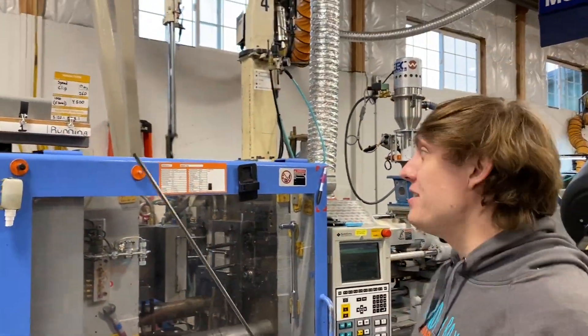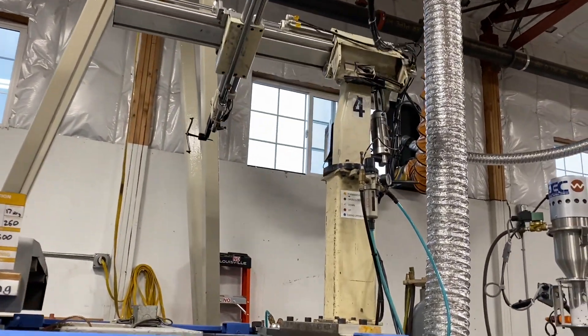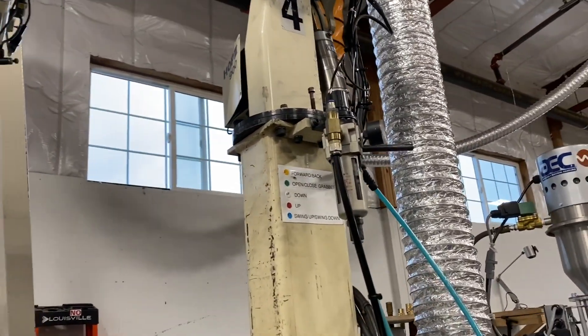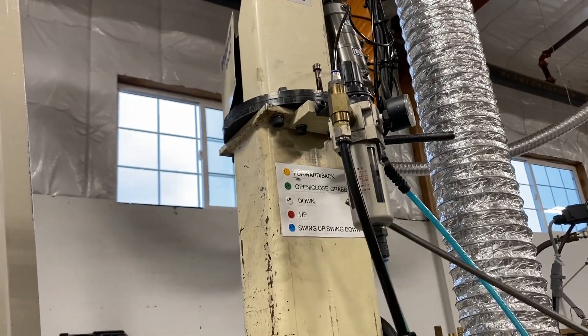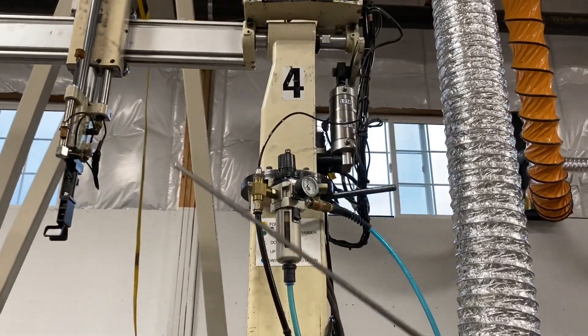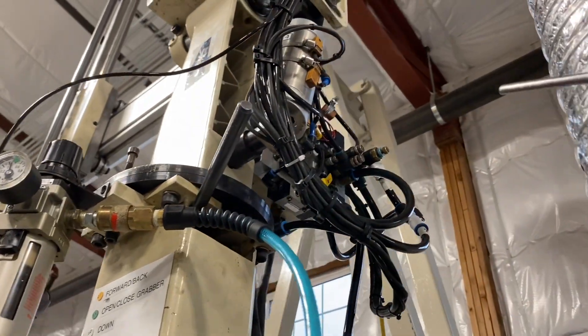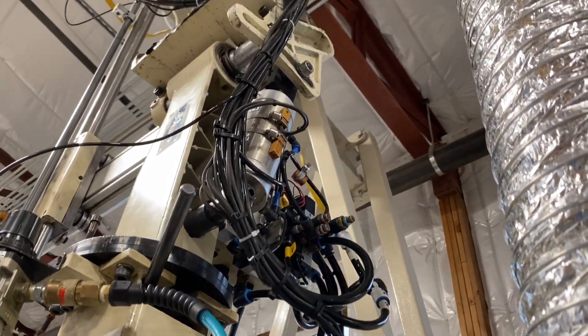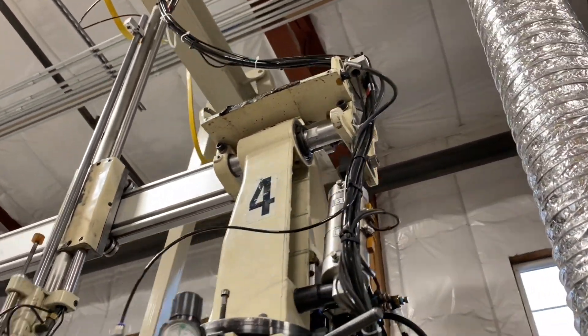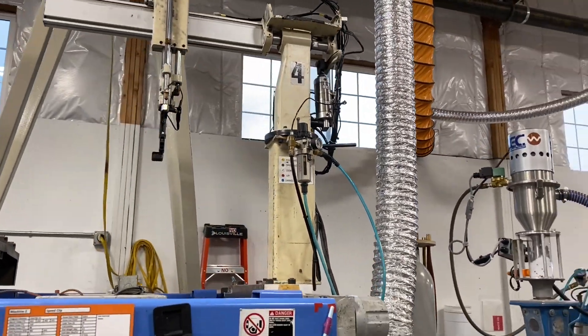My favorite improvement is the GPS tape that we applied to our robot. We have a lot of different moving parts and a lot of airlines going around controlling different parts of it. We have a legend here, and on all the wires they're all taped at the starting point and the ending point correlating to what they control. Up where the solenoids and switches are, everything is labeled. It's really easy — anytime there's an issue we need to diagnose or fix, it cuts our time by at least half.